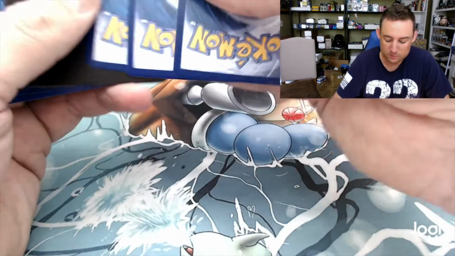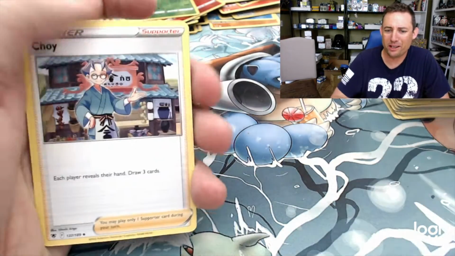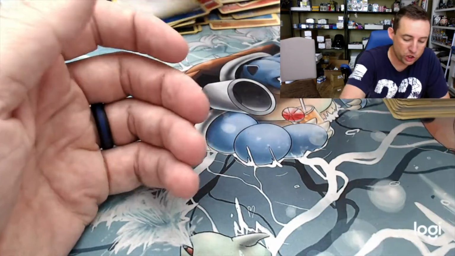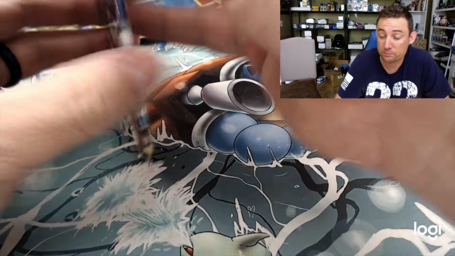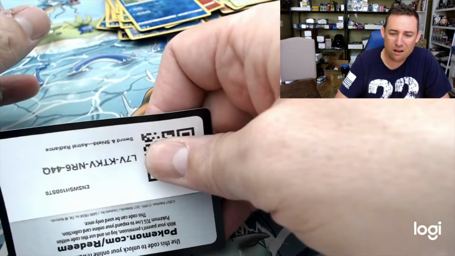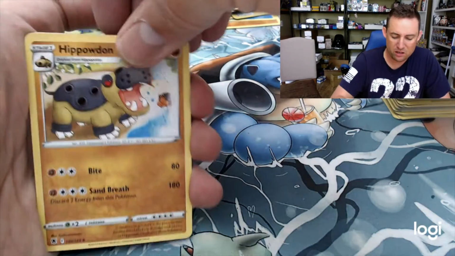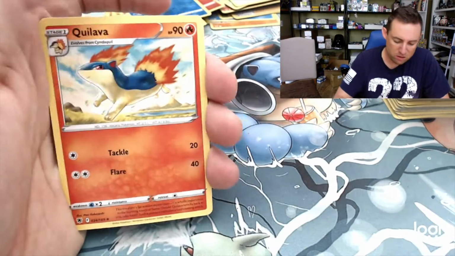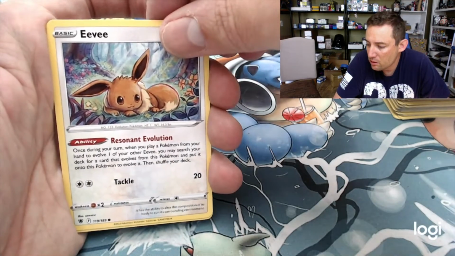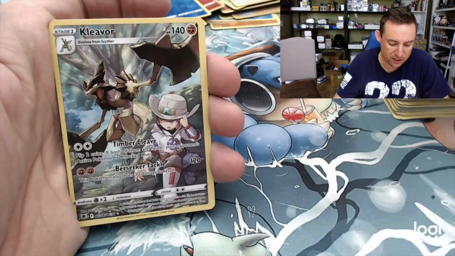Telling you, if y'all just want to pull sweet Pokemon cards, this is the way to go. You're just going to get them. All right, last pack magic. Here we go. Last pack of the booster box. I don't know if there's a possibility of anything else, but if we can do it, it'd be really, really cool. All right. Teddy Ursa, Mantine, Cleaver.